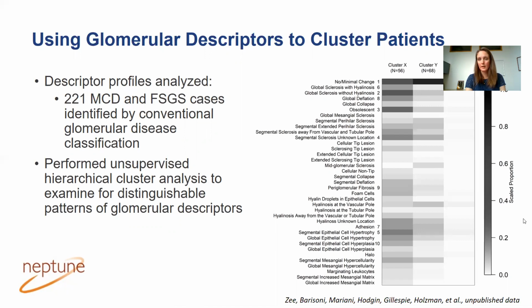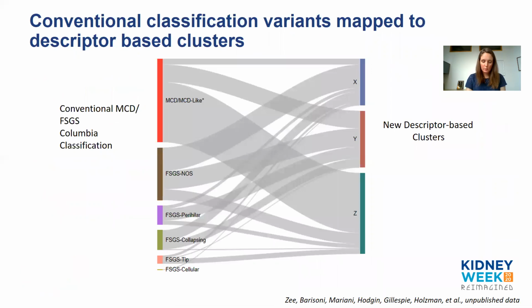And you can see here enumerating the features that were most predictive of those clusters. And they're actually features that may or may not be typically used to assign a clinical diagnosis. And so when we compared it against our usual classification system, minimal change disease, and then, for example, the Columbia classification for FSGS, you can see that each of our 3 clusters actually contained both patients with minimal change disease and FSGS, telling us that description of the structural complexity is really classifying patients differently.